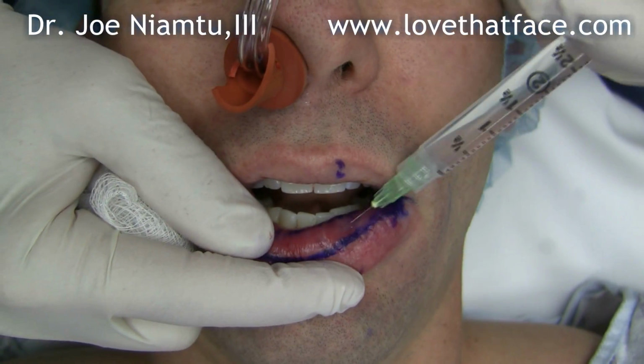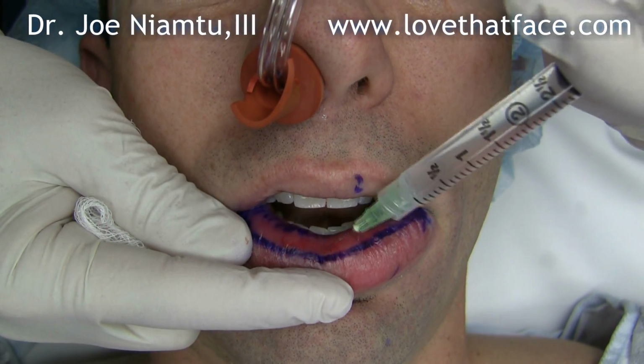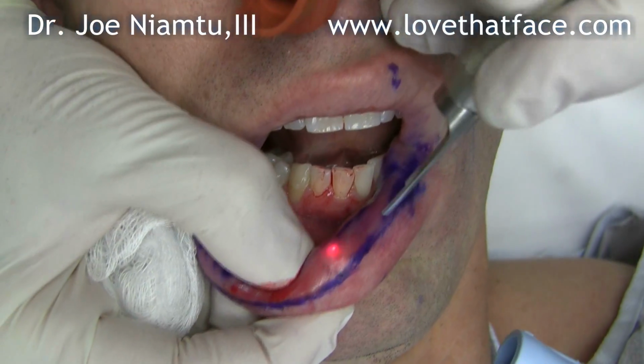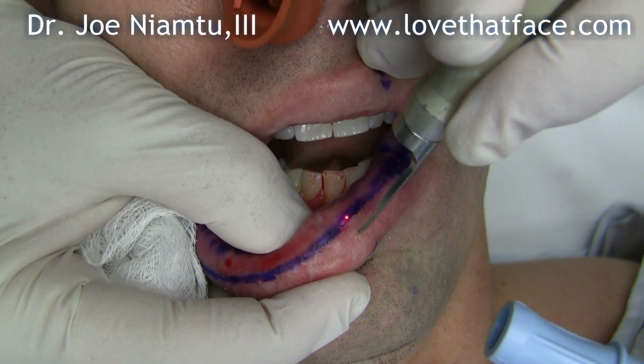We're going to use some local anesthesia. We're doing this under IV sedation. It can be done under local, but we prefer to do it under IV. About the laser is there's virtually no bleeding, so we're going to make our laser incision with the Lumenis CO2 laser.